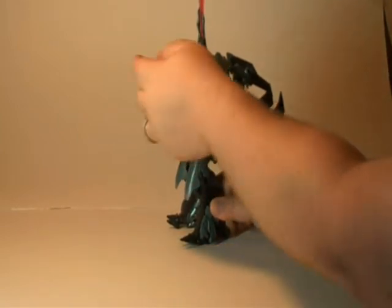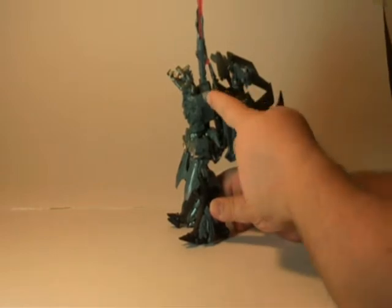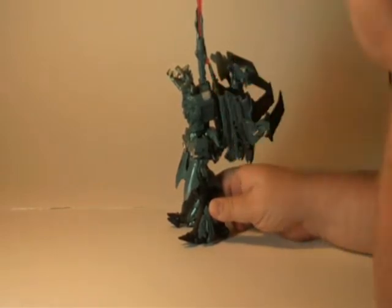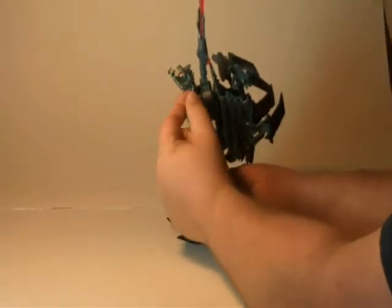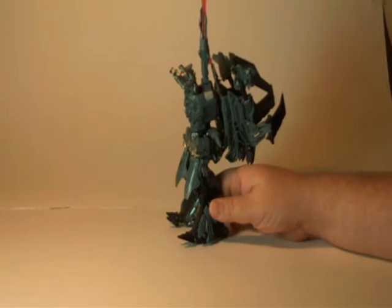The faceplates here, you want to kind of bring the head and the faceplate down just a little bit, because sometimes when the shoulder comes up out of the compartment it's hidden in, it'll catch this faceplate here, which is on a little ball joint. It's popped off a couple of times in the process of doing that. So you want to kind of bring his head down just a little bit.